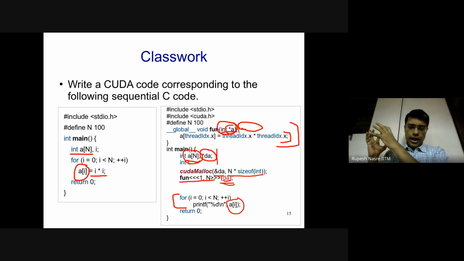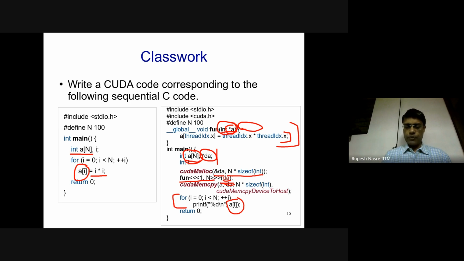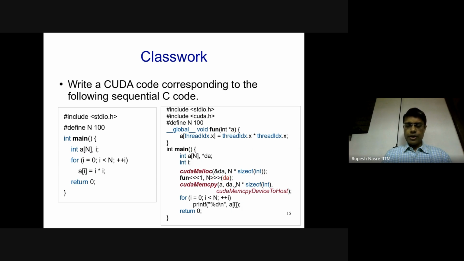So therefore, we would like to transfer this GPU memory, all the squares, back to the CPU. And that gets done using a CUDA memcopy call, similar to the memcopy function that we have in C. What all parameters does it take? It takes the destination address, source address. I want to copy from DA to A, GPU to CPU, number of bytes to be copied, and the direction of copy. That is from device to host. In this case, device means GPU, host means CPU. And that also means that you have host to device, which you will require when you want to transfer some data from CPU to GPU.